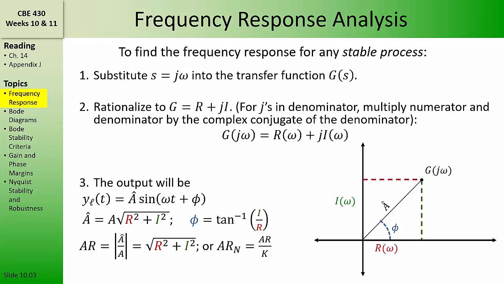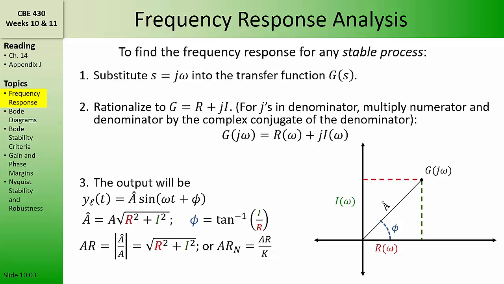Recall that we said that the frequency response of a transfer function is characterized by three parameters: the amplitude of the oscillations, the frequency of the oscillations, and the phase angle with respect to the input function, where the input function is a sinusoidal oscillation. We also found that the output frequency will be equal to the input frequency omega. Therefore, we will characterize the frequency response of any transfer function as the amplitude and phase angle of the output as a function of the input frequency after all of the exponentials decay.